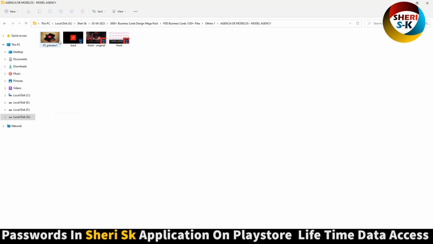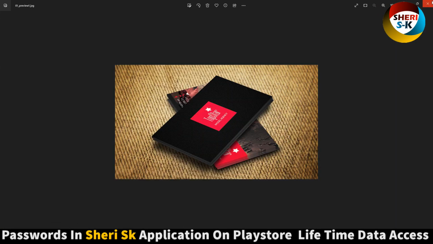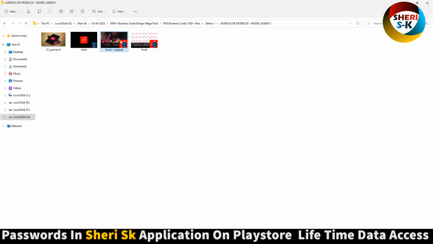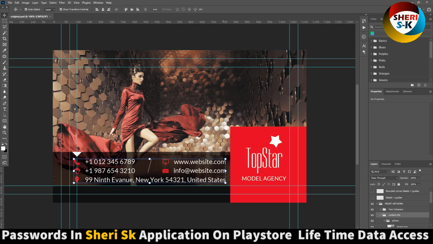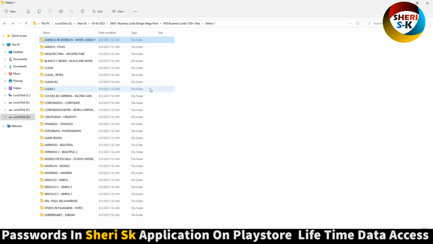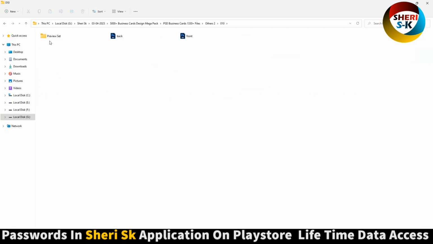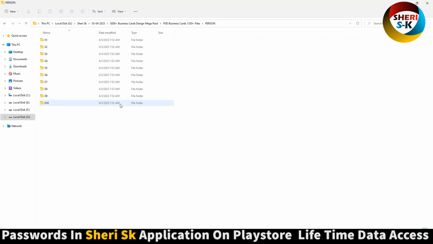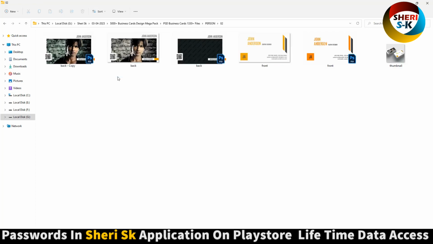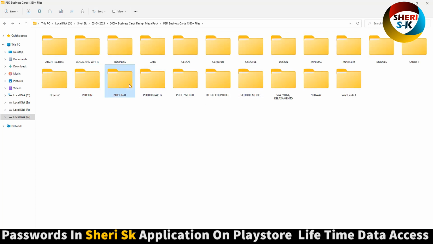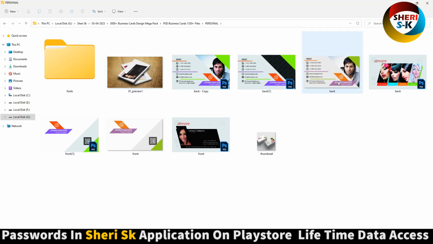Model agency. Now 10 files preview set. Personal. And here is a font file.